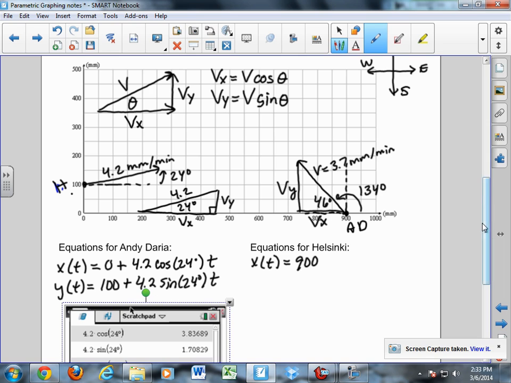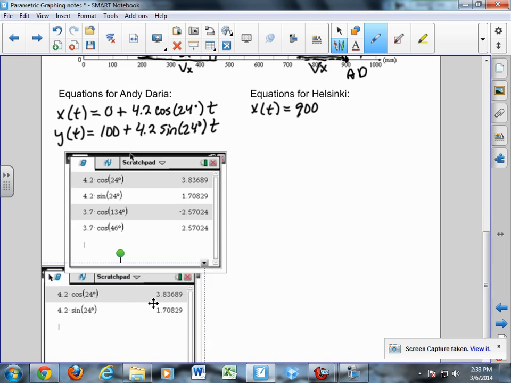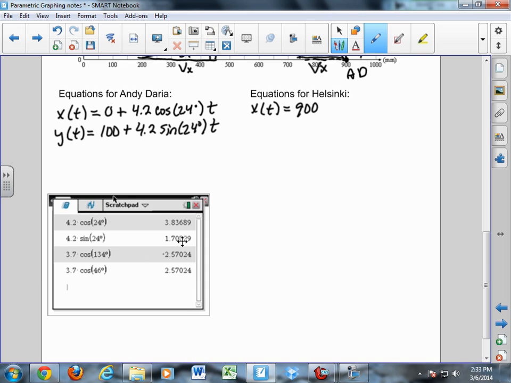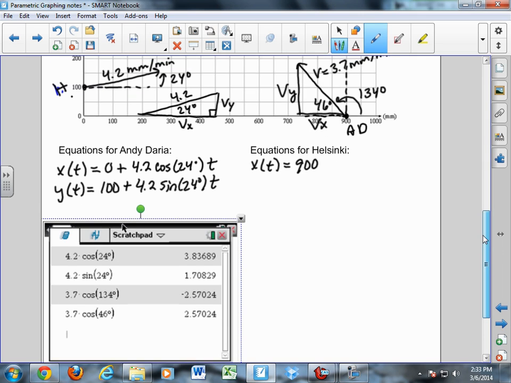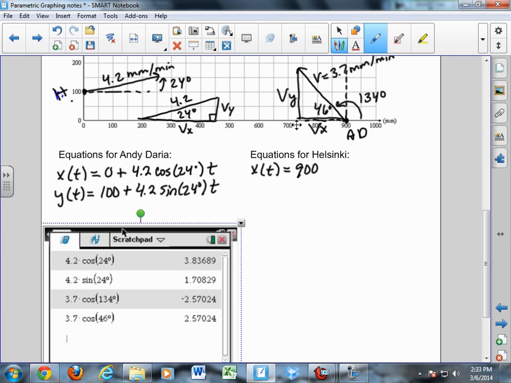Delete that one. So when I am writing this, I have to be careful. I have to look at the fact that the x direction is a negative direction. If I use the 134, the 134 degrees is in quadrant 2, so using the 134 automatically makes the x direction negative and the y direction positive. I don't have the y calculated for this particular one. I probably should have done that. Matter of fact, I think I'm going to pause and do that right now.